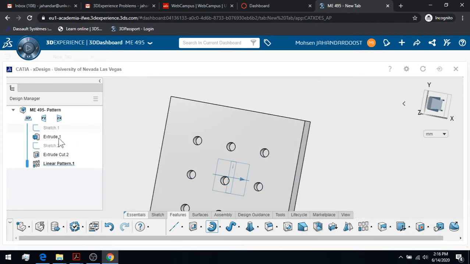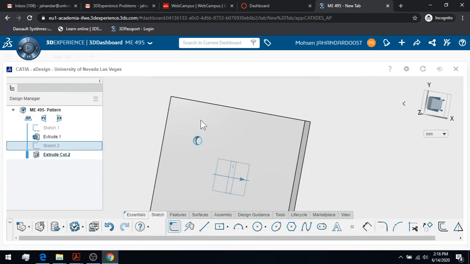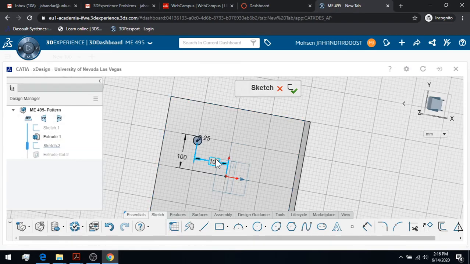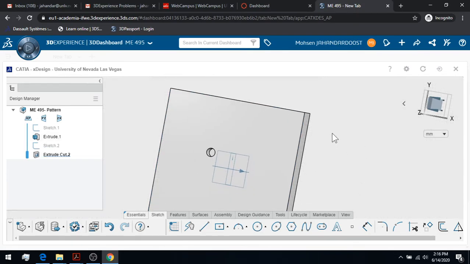For the circular pattern, let me just delete this one, and then I just edit this circle and put it closer to the center, 50-50. Okay, now I have that one.